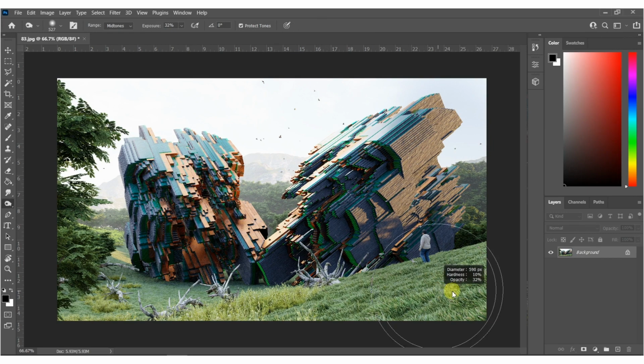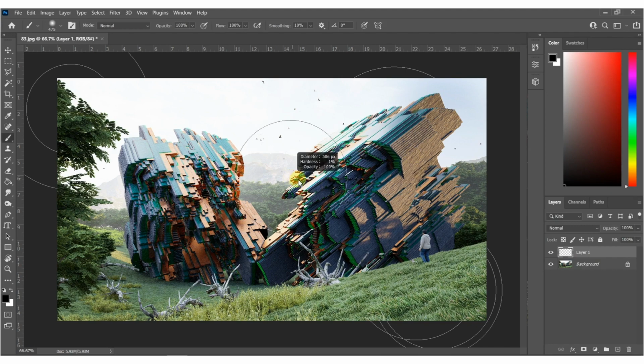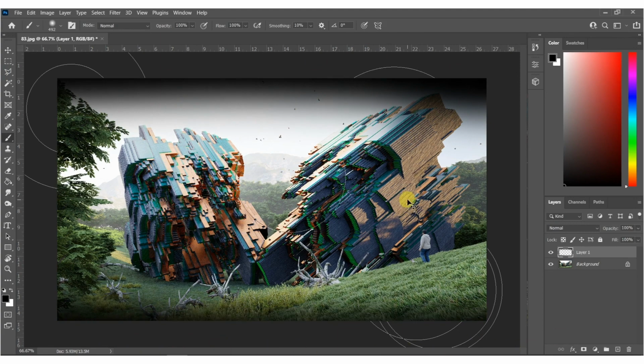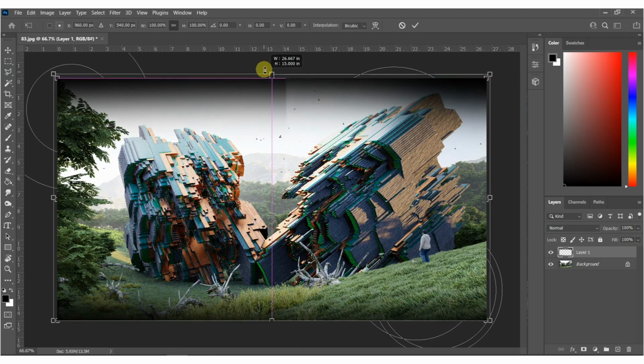And then just using the burn and dodge tool, we're just gonna try to lighten some areas up. Just like that. We can even darken some as well. I don't want to oversaturate everywhere. So that's looking pretty good. So from here, we're just gonna add our vignetting. And we'll use our brush tool. Just like that. Use free transform to bring this up higher on the top there.